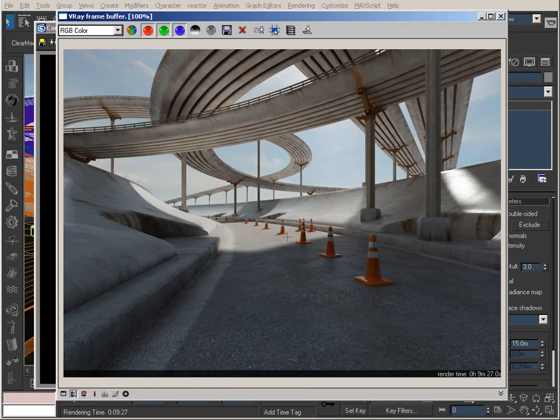And obviously, the other huge advantage that we have is the fact that the fill, or basically the bounce light off of this very bright street area, is totally illuminating the underside of these freeways. And this is all obviously with global illumination. There is no light source anywhere but the sky and the sun, and it's not directed towards any of that. All that comes from bounce light. This is the pinnacle of what we want in terms of global illumination, especially for outdoor scenes, to really get light to bounce around in a very natural way.